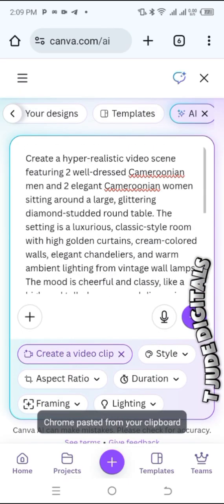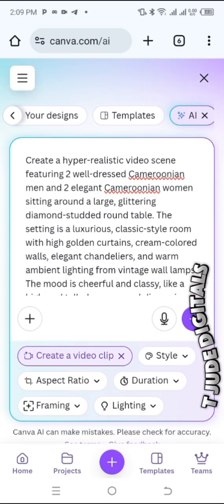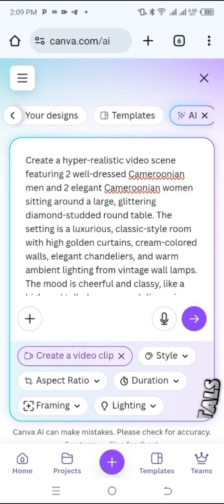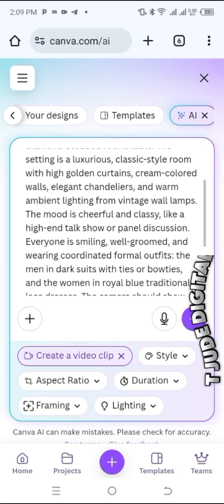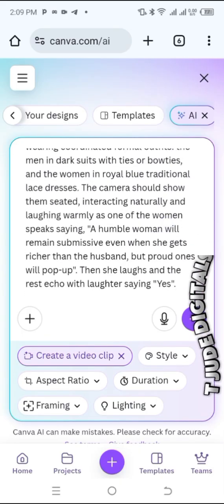You can see the prompt says create a hyper realistic video scene featuring two well-dressed Cameroonian men and two elegant Cameroonian women sitting around a large glittering diamond-studded round table. You can read through, and one of them rises up and says, "A humble woman will remain submissive even when she gets richer than the husband, but proud ones will pop up."